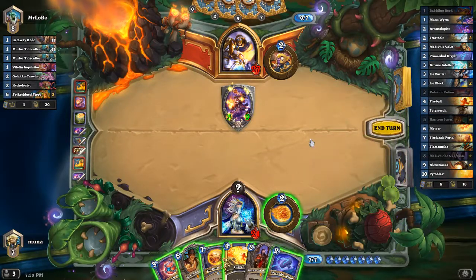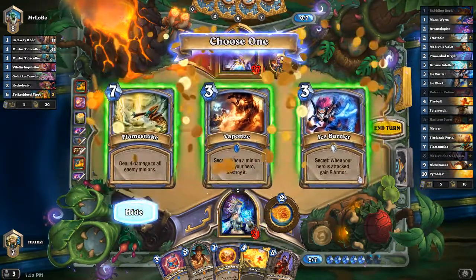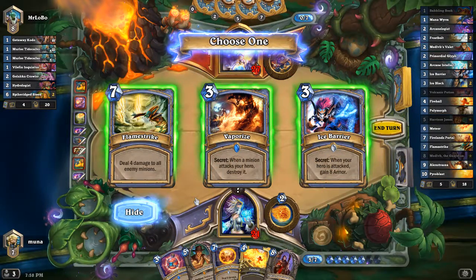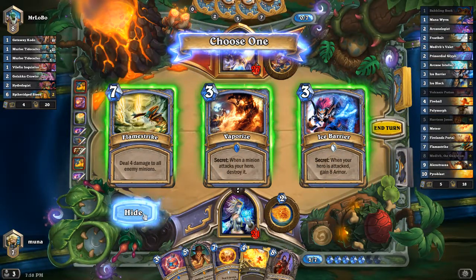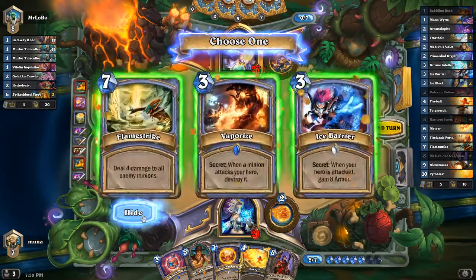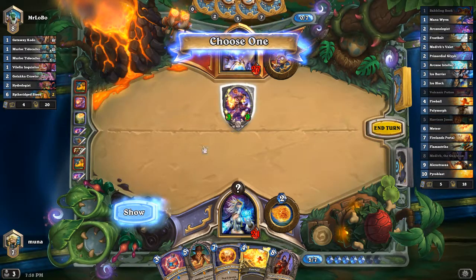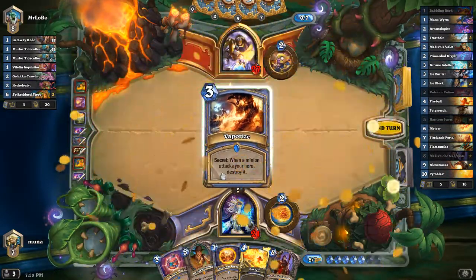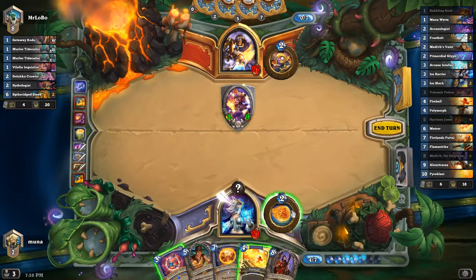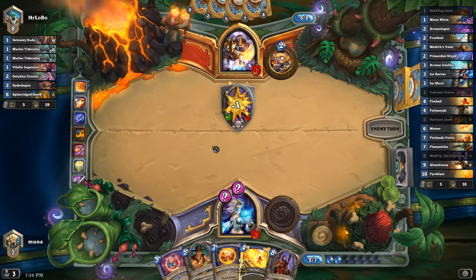Primordial Glyph is a card I did not get to talk about, but it is absolutely amazing. It is a broken card. We get to save that discount. We get amazing cards like Flame Strike, Vaporize. I'm almost tempted to go for the Vaporize here, just because that'll clear out the 3/9. Normally Flame Strike is a higher value card, but in this case I think it's gotta be Vaporize.